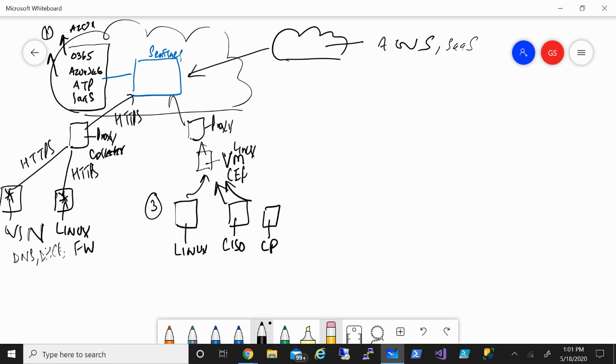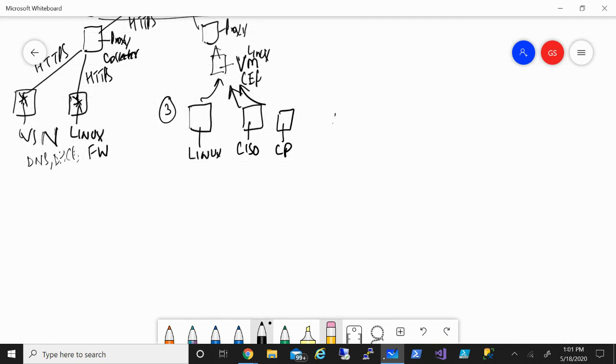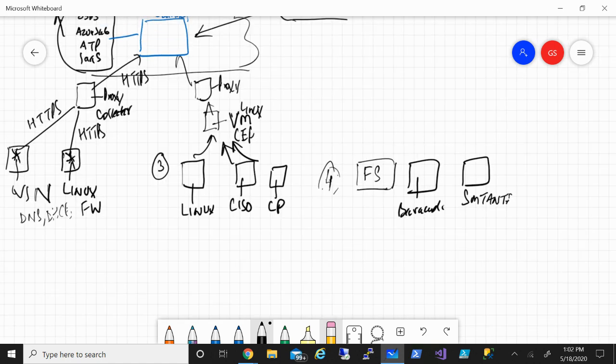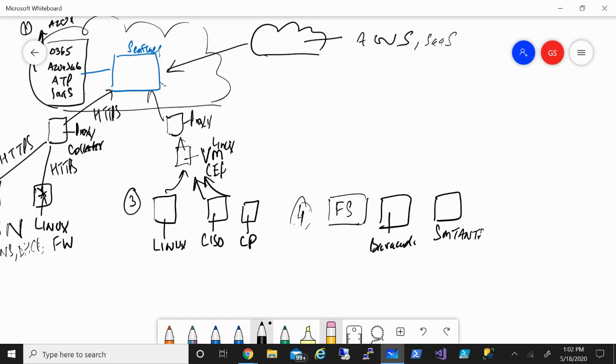That's there. What about some of the other appliances? And this list keeps on growing. So if you have, say, for example, F5 on-prem, or appliances from Barracuda, Symantec, there's also API integration, and this list keeps on growing.